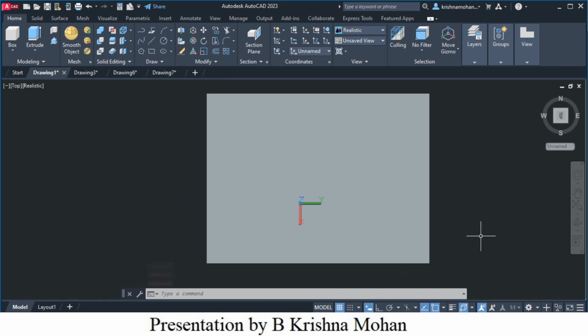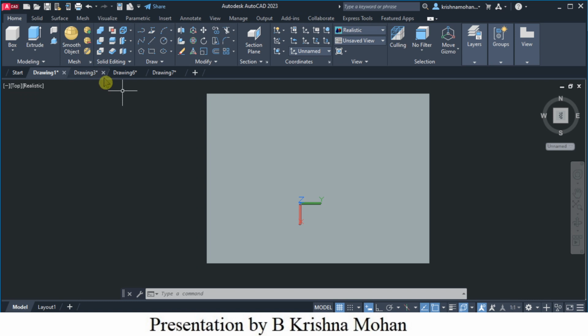Later I'm going to use a rectangular array to create the remaining holes. If you clearly observe from the sketch, we need 3 columns and 2 rows. So I'm creating a single entity.